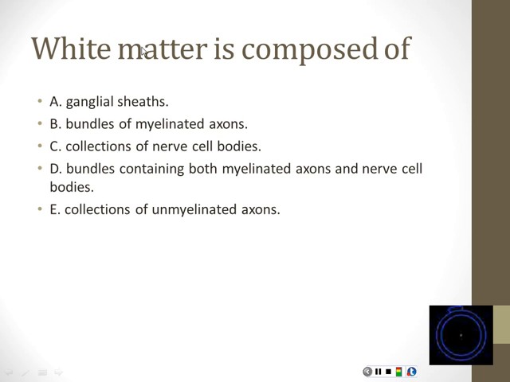So the white matter is just myelinated axons. So it's nerve fibers going somewhere. They're either going out to the body, coming back in from the body, or going from one part of the brain to the next. So white matter is always myelinated axons, because what makes it white and kind of stiff, like I hope you found in the sheep brain lab, is that myelin is sort of stiff and rubbery. So we get that characteristic from it.